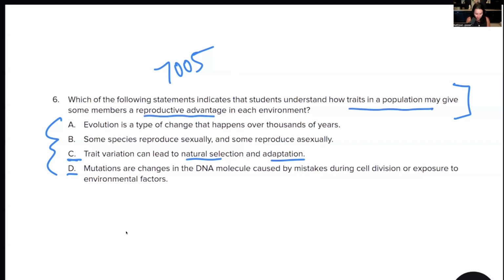Well, a reproductive advantage has to do with natural selection. When you have inherited traits accidentally, by the way, this is not something that you can manipulate. But when you inherit a trait, and let's say that maybe you inherit the trait for being short or small, right? Let's just say it's bugs. I'm giving a very simplified example here, but let's say you're a bug and you inherit a trait for being tiny and all the other bugs in your community are big.